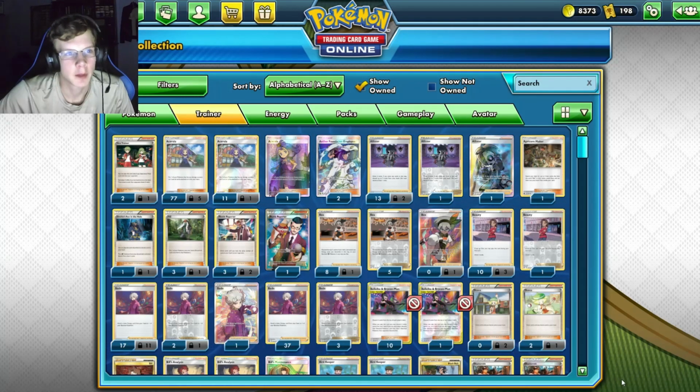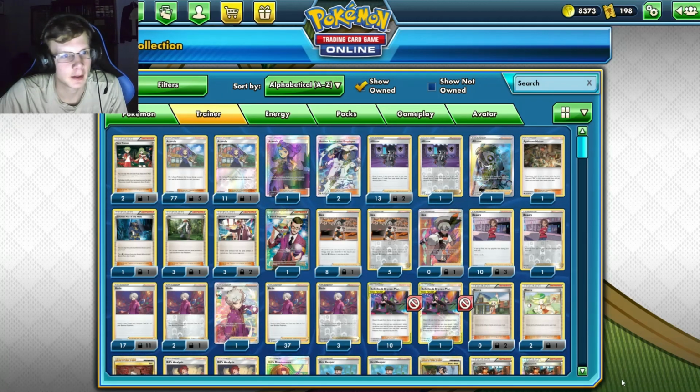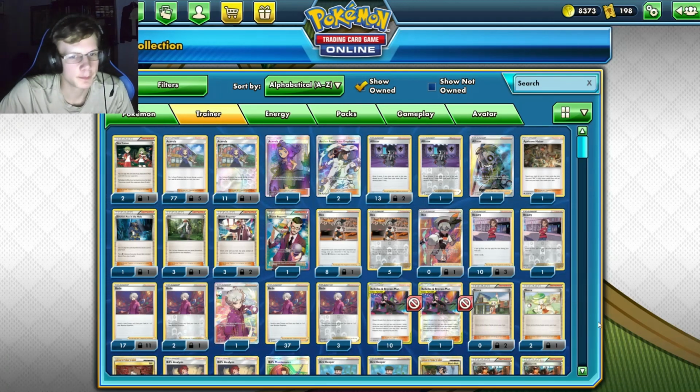Okay, so that's going to wrap up every useful supporter from both standard and expanded. I really hope this guide helped you guys out. I will be posting more of these soon.